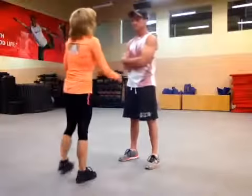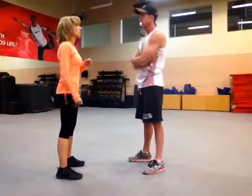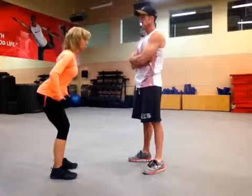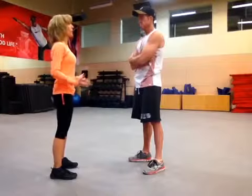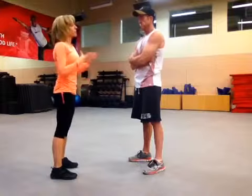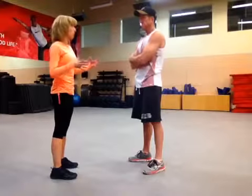Okay, guys, our second exercise in our progression is something called the bodyweight squat. So we've already built the hip hinge, which is the beginning of our squat movement. All we're going to add to it is movement through the knee and ankle. Right? And again, we're going to start with bodyweight, but eventually we're going to start to think about adding additional weight.